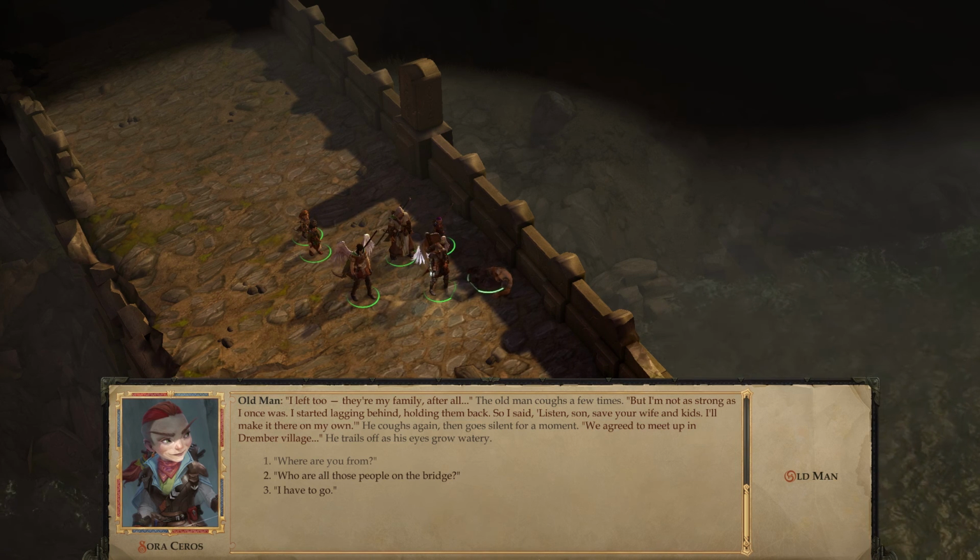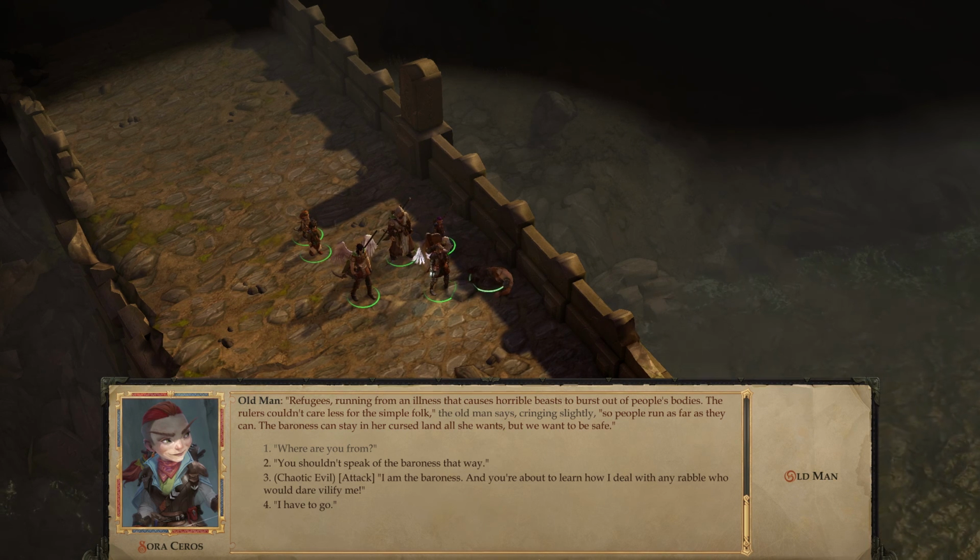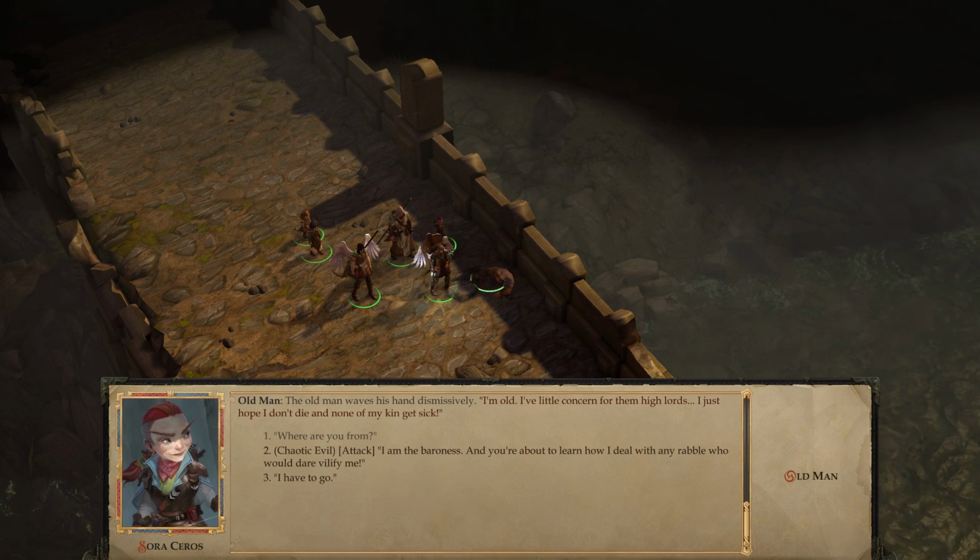Who are all these people on the bridge? Refugees, run from an illness that causes horrible beasts to burst out people's bodies. The rulers couldn't care less for the simple folk, the old man says, cringing slightly, so people run as far as they can. The Baroness can stay in her cursed lands for all she wants, but we want to be safe. No, I'm not killing him. I'm just going to say you shouldn't speak of the Baroness that way. The old man waves his hand dismissively. I'm old. I have little concern for them high lords. I just hope I don't die, and none of my kin get sick.